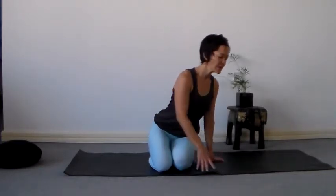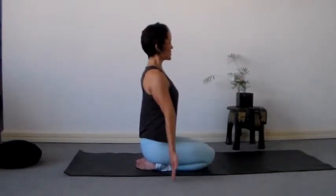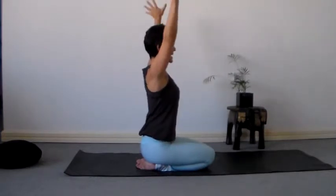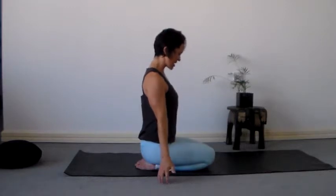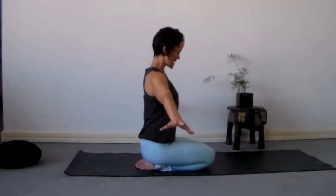Beautiful. For this next one, I'm just going to turn to the side so you can see what I'm doing. We're going to inhale the arms overhead and exhale down. Now it's optional to bring the chin towards the chest. Again, you can do this in a chair or just seated. Inhale, reach up. Exhale down.